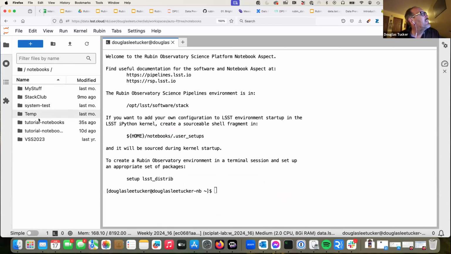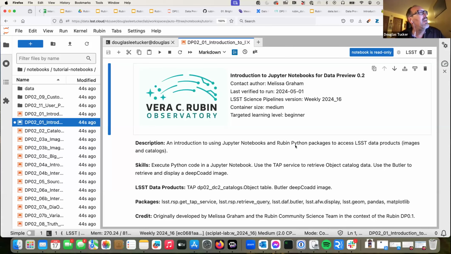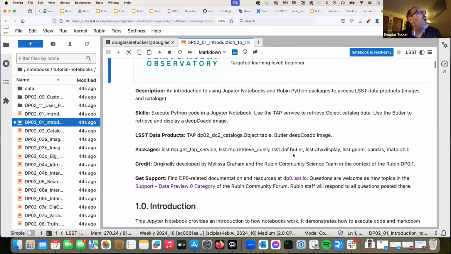Let's go back to tutorial notebooks and DP01 introduction. All right, so this is all up here. It says the weekly and container size, and that's fine. We'll just show some things about how to use a Jupyter notebook.